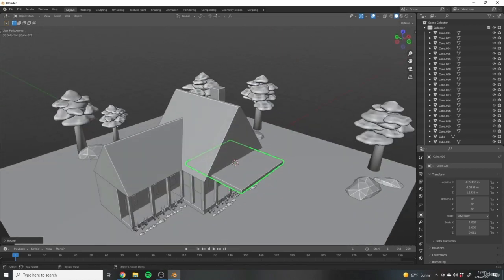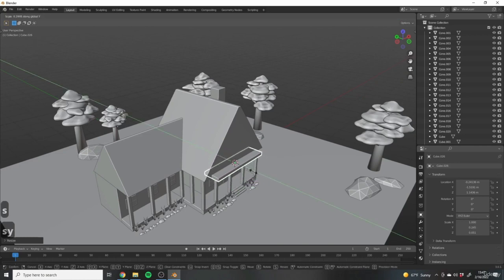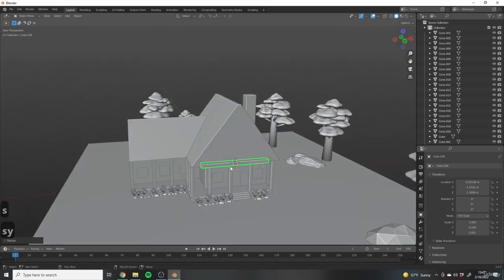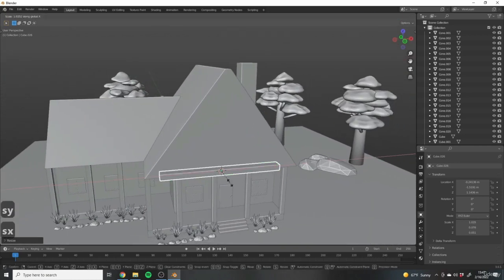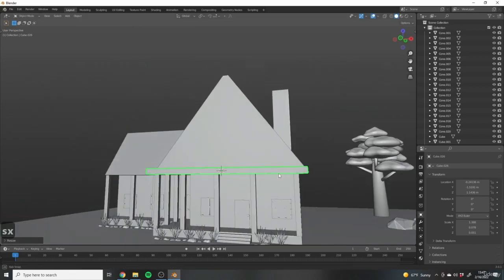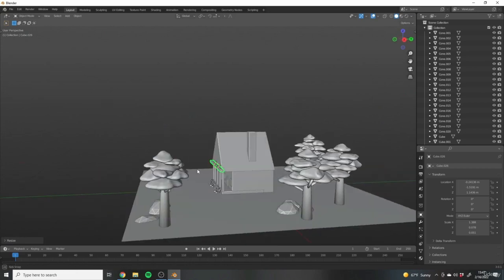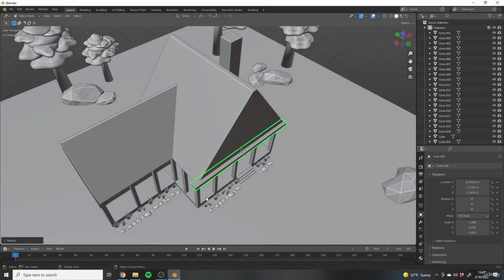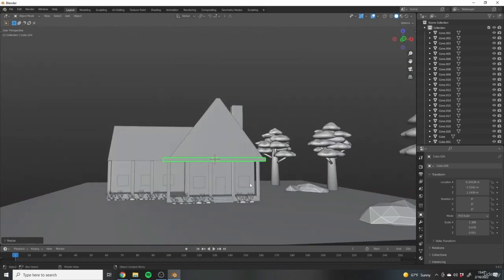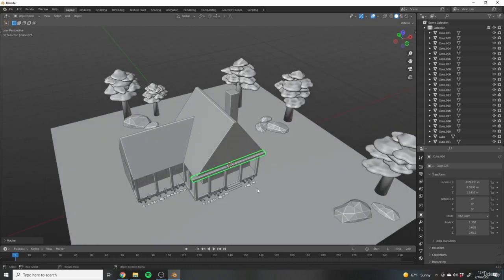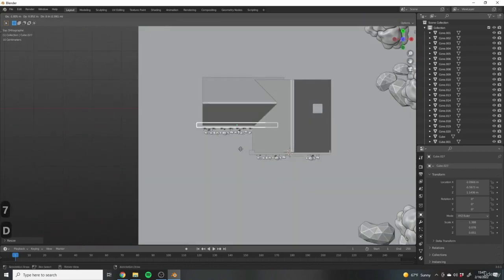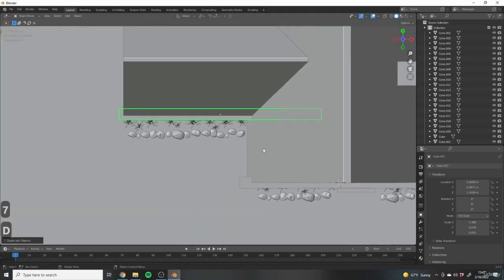Doing some sort of gutters or trim along this roof line where it meets the main wall because it just looks not right, really. And shift D in the top orthographic, keep it on the same height.